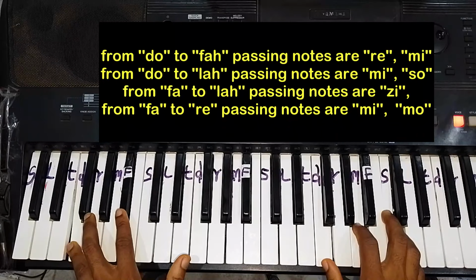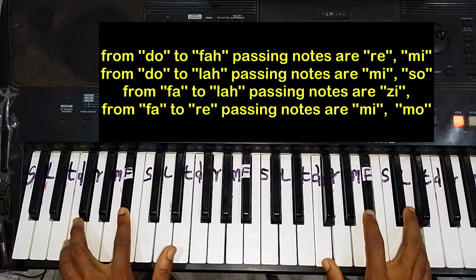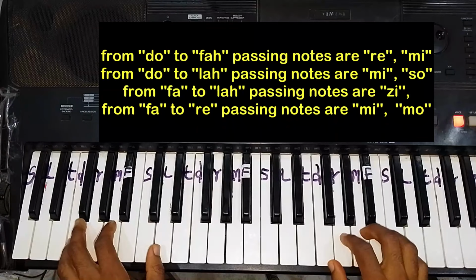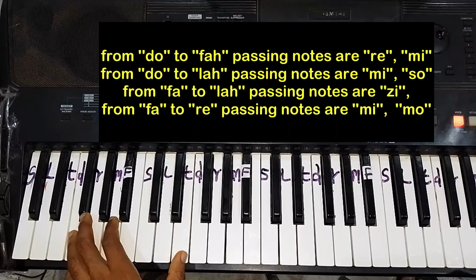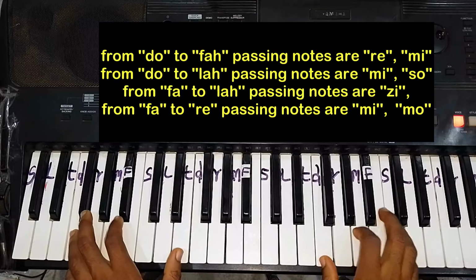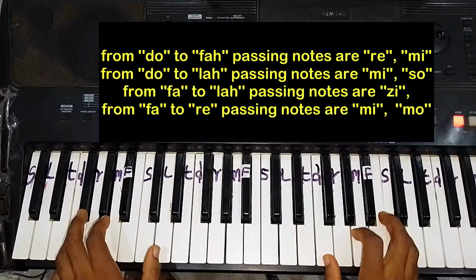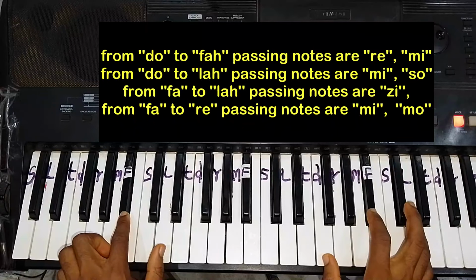Let's say I'm on the do chord now, and I want to move to fa. This is my fa chord. What are the passing notes I need to make use of? The passing notes I'll be showing you in this video are not limited to these ones I'm showing alone. There are still others, but these are what I make use of most times. Let's say I'm on the do chord. This is fa.